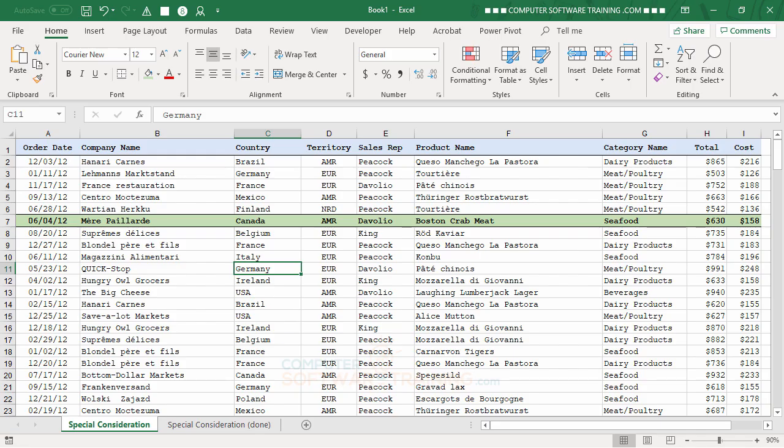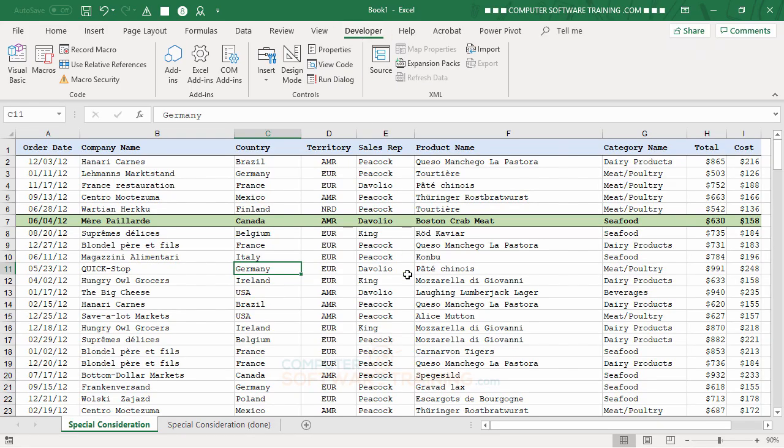So how would we make this happen? Well, first of all, what we'll do is we'll go back into our developer tab, and we're going to make sure that we've got the use relative references turned on. As I said from the last video, anytime that you're going to do any kind of formatting related type macros, you definitely want to have that turned on. That way it will apply the macro to what you've selected and not to what you originally developed it under, right? When you went to record it.